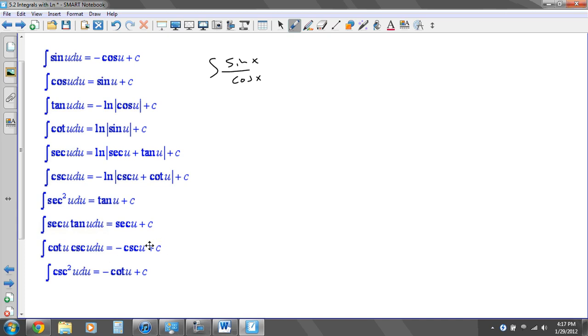These rules can be found in the chapter, section 5.2, page 337. They're also in the very front flap of your book, so just behind the front cover, there's a big table that lists all your differentiation rules, which includes some that we haven't gotten to yet. And your basic integration formulas are on there, and those include these that I've just listed, as well as a couple that we haven't gotten to yet either. So you should be able to use these combined with all the other tricks that we've learned to integrate all the problems in your assignment.